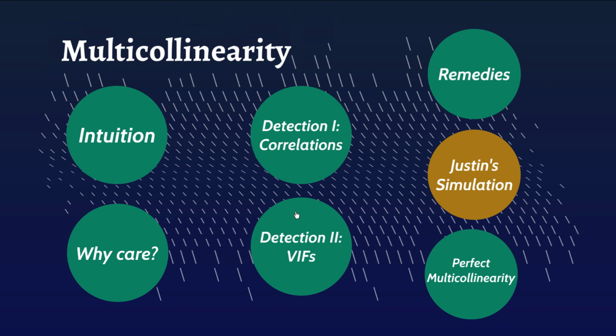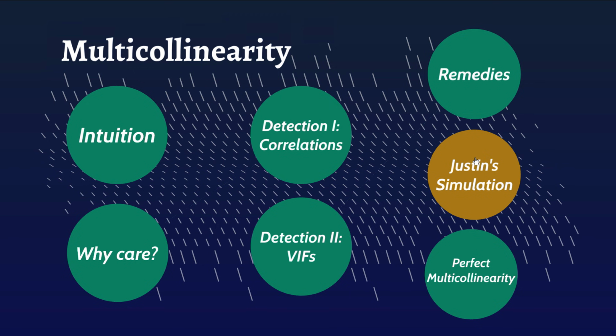Anyway, this is the plan of attack. We're going to have a look at the intuition behind multicollinearity. We're also going to assess why we'd bother caring about it in the first place. Is it a big issue? And what, in theory, is it doing to our regression? We'll then look at two different methods of detection, one via what might be called bivariate correlations, and a second where we look at variance inflation factors, which is a little bit more robust than the correlations method. We'll then see what happens once we've diagnosed multicollinearity in our model. What remedies are available will be assessed here.